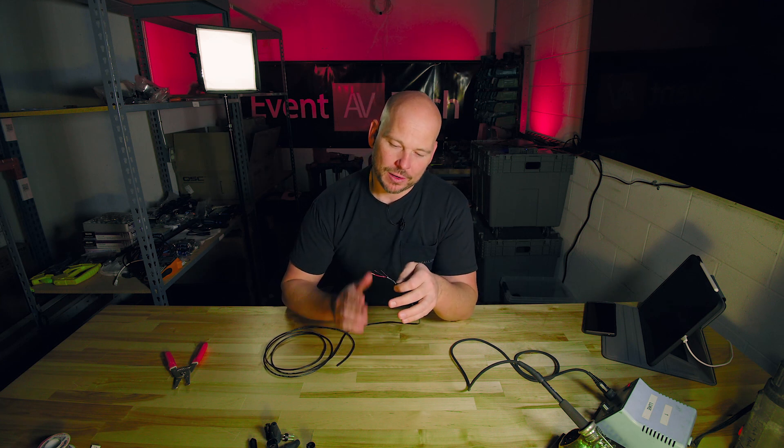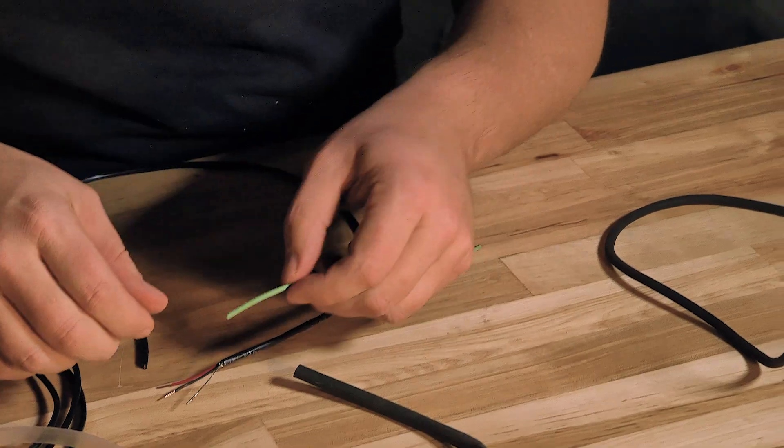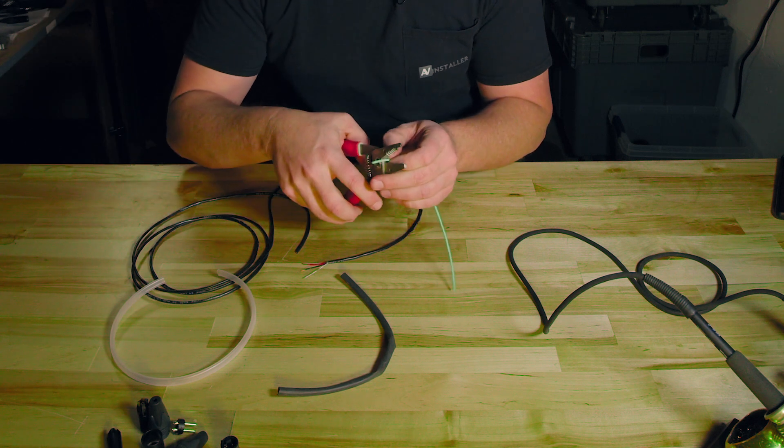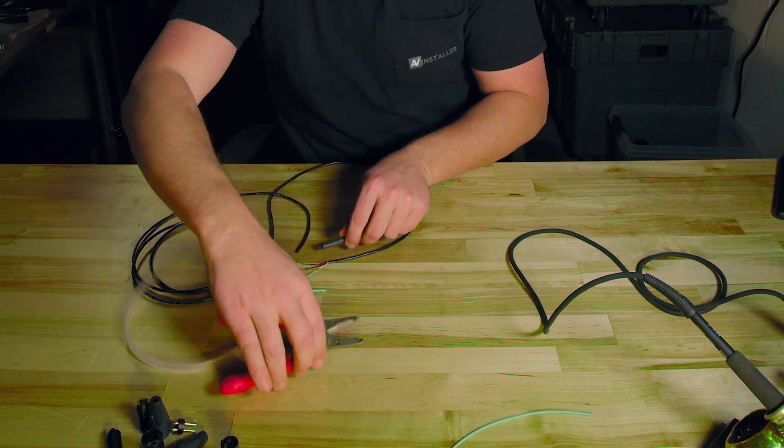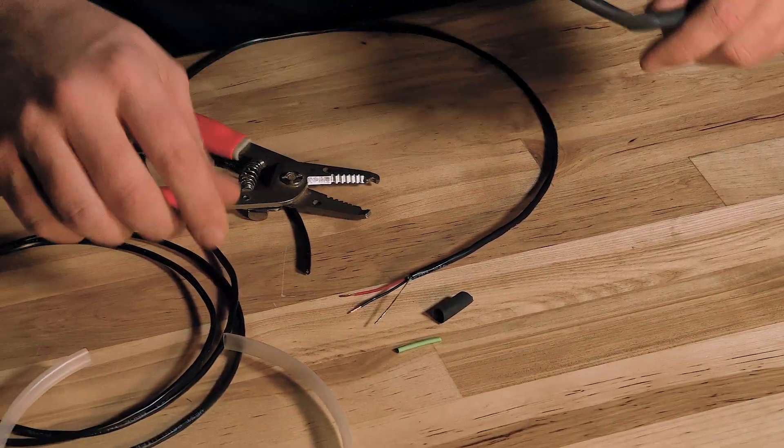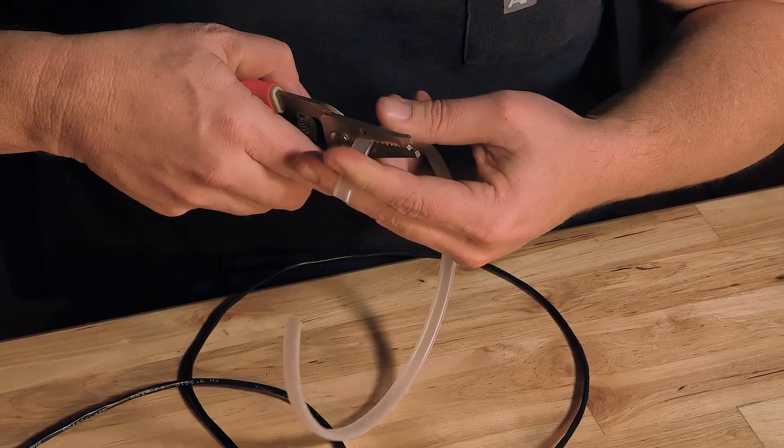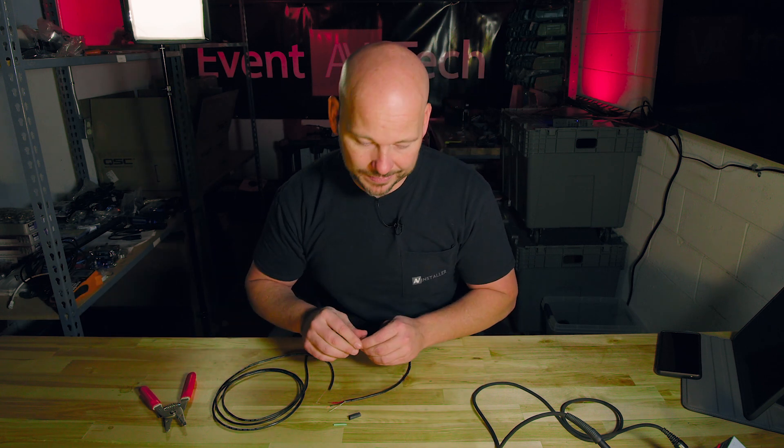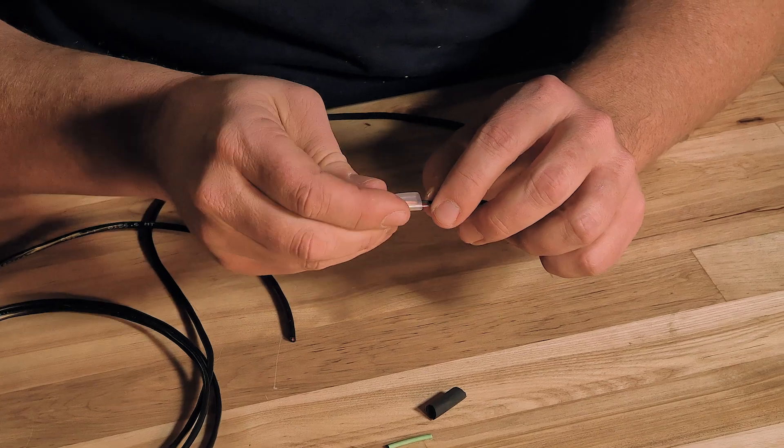So now that we've got our wire stripped back, we've got our leads separated, we need to go ahead and get our heat shrink. So we've got three different types of heat shrink here. The first type is the real thin stuff and we're going to be applying this to our drain. And today we're using green. Green or yellow is kind of the common colors for the drain. We're going to be doing another piece to prep this section right here so that it's a nice clean section. And then the last piece of heat shrink that I need is I need to be able to heat shrink my label. And so really important note to heat shrink your label. These audio systems, these AV systems, we're expecting to last 15, 20 years. Guess what? Labels don't last 15 or 20 years. So by us heat shrinking it, we preserve it so it can last that long.